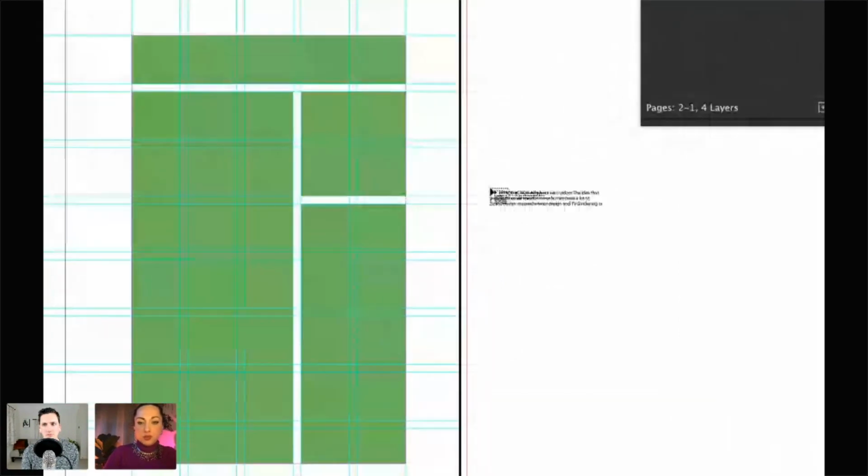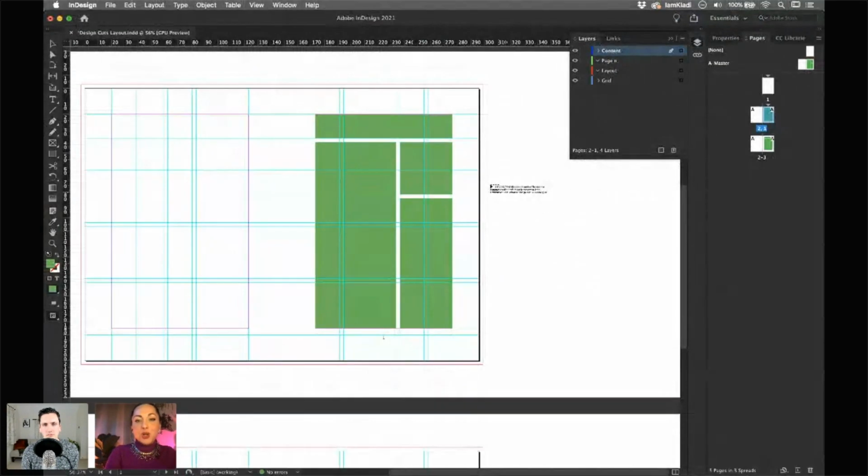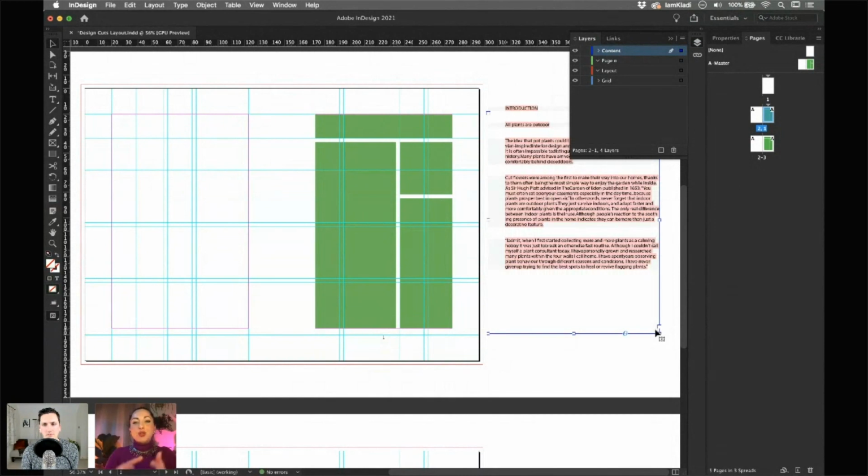Now I'm going to zoom in to my cursor, and as you can see, we can already start to read the text because it's been loaded into our selection. So all you have to do is to click and drag in order to create a text box that will contain our text. And here it is.